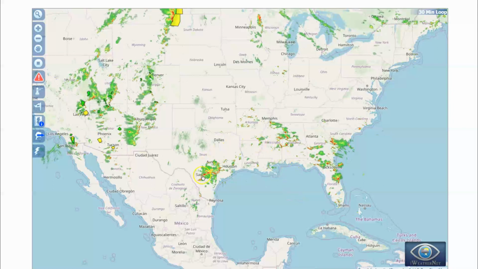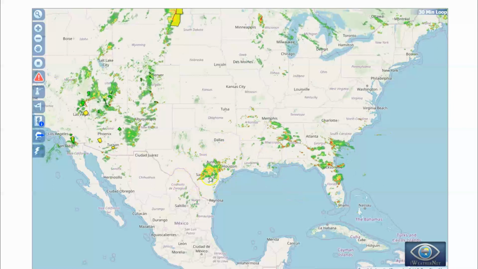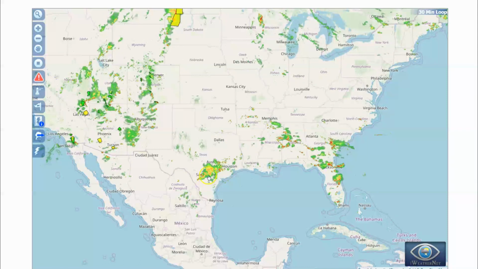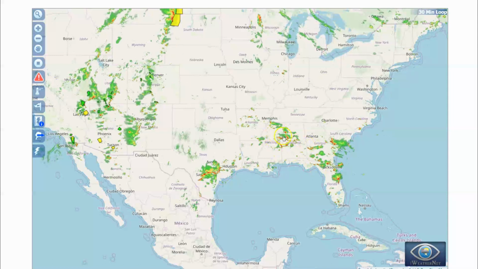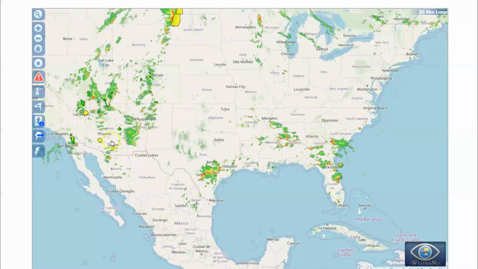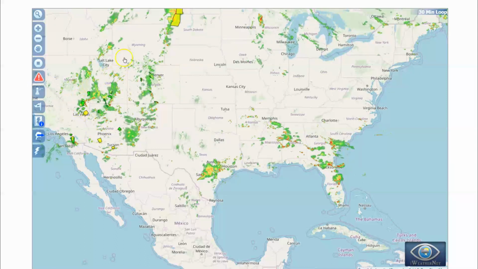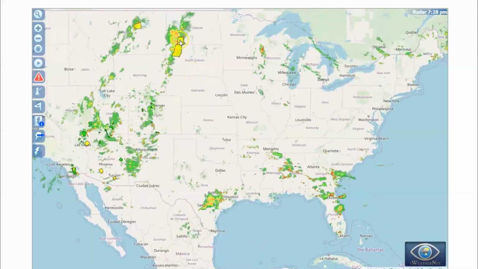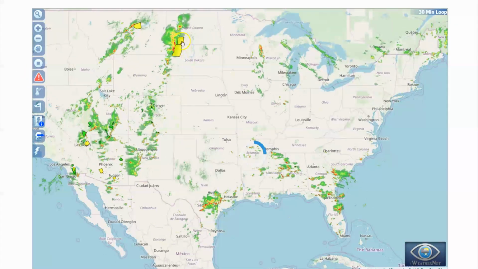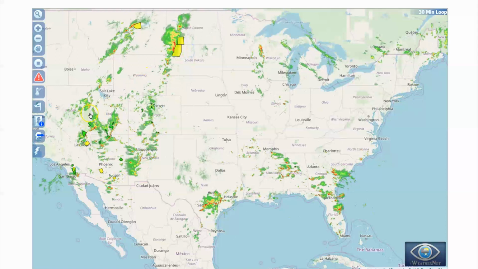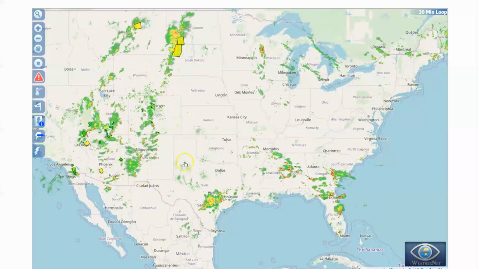Another prime example here is the shower and thunderstorm on Doppler radars showing up here between Austin and southwest of Houston and San Antonio. A bunch of showers and thunderstorms here over Alabama. We'll get into the watch boxes in a moment. Most of the watch boxes are here over the desert southwest, and in the upper regions over South Dakota and North Dakota, where we have severe thunderstorm watch boxes and some flood watch boxes. These are discrete because it's the monsoon season and it is ongoing right now.